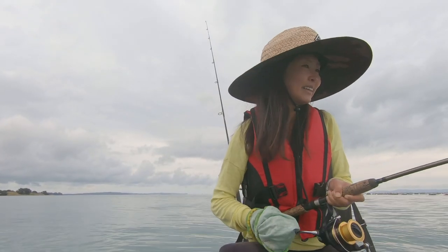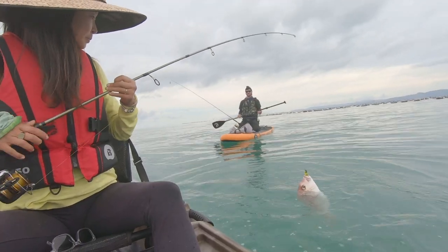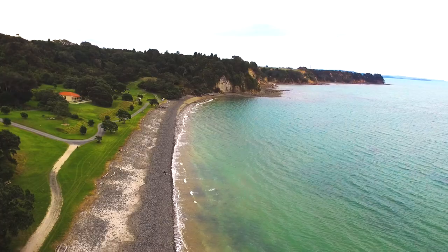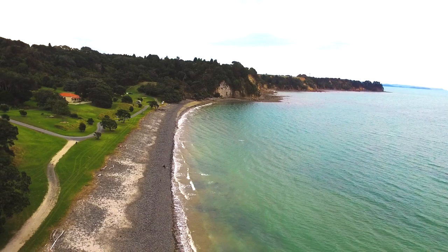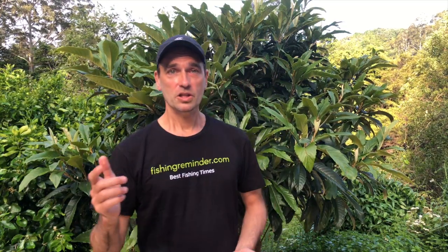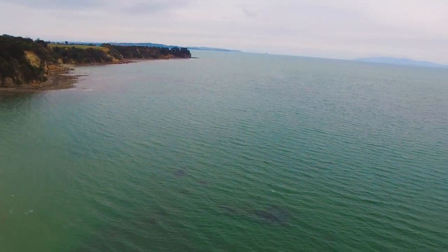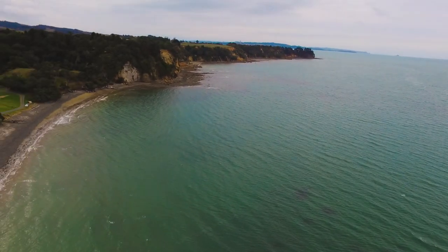The campground is an ideal base for surf casting and kayak fishing and we caught many good snapper here. We are at Tapapakanga Regional Park — not too far from Kawakawa, and there are some mussel farms to fish at. Behind me is the water and just down there is the campsite — you camp right next to the water. With the kayak you just paddle straight out a few hundred meters to get over some good snapper grounds, or you can paddle around the corner to the left to the Oriri Point reef, which is always a good spot.